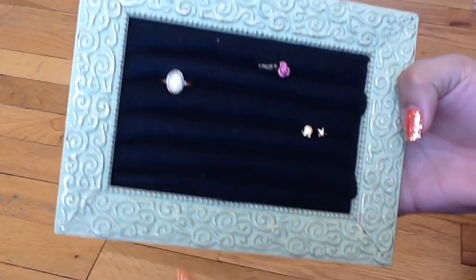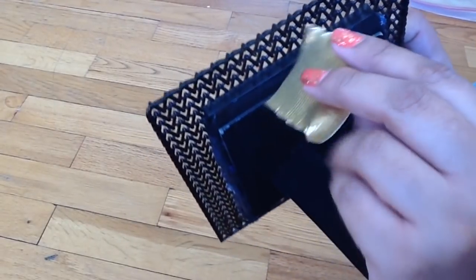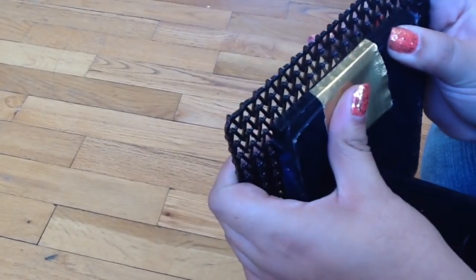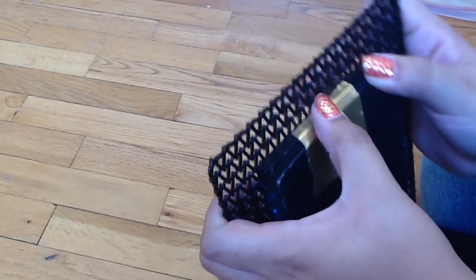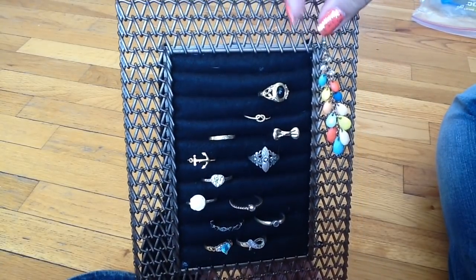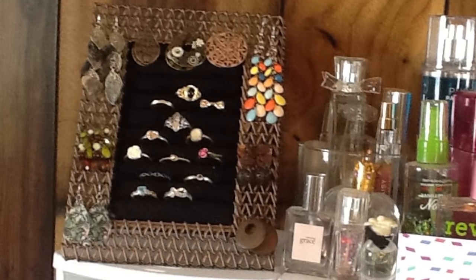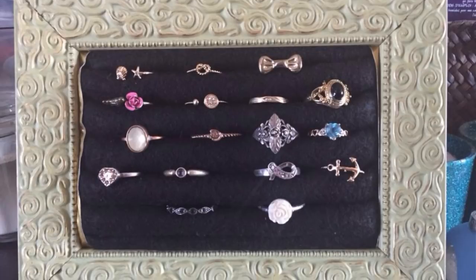This is super easy and super quick and it's super cute — I absolutely love it. If you had to place the felt on the back of the picture frame, I like to take the duct tape and go around the edges just to make sure it's secure. I also really liked this picture frame because it had holes in it and I could hang my dangly earrings. This picture frame ring holder looks super cute next to any of your stuff and it makes it so much easier and prettier to display your rings. Thank you guys so much for watching and I'll see you real soon.